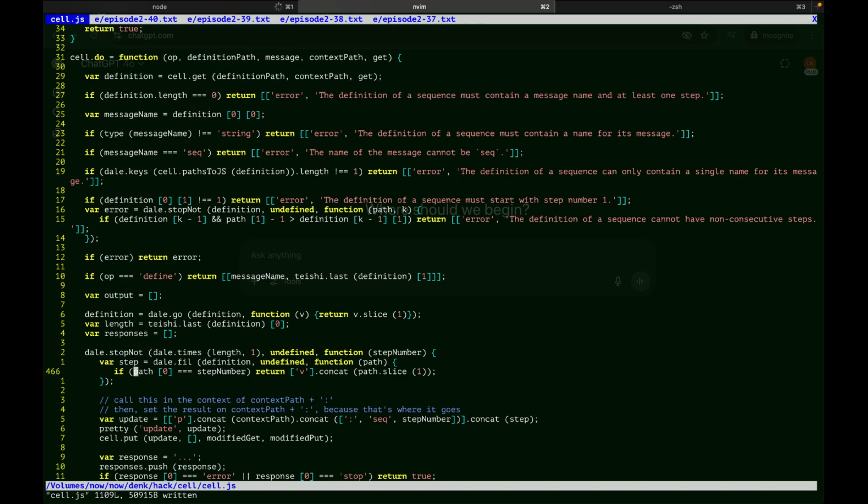So we're here. The context path is where we are really setting things, right?